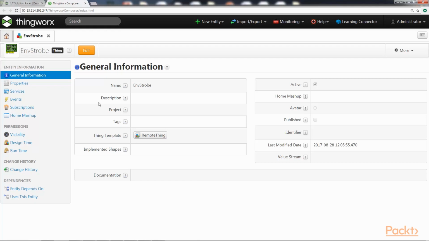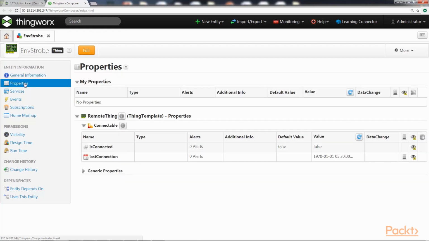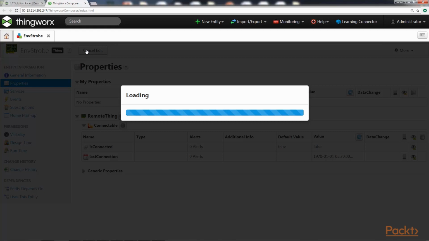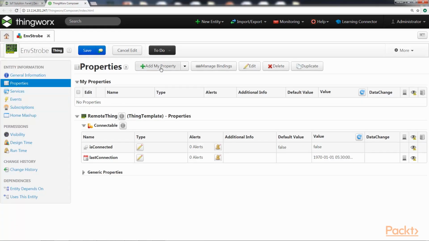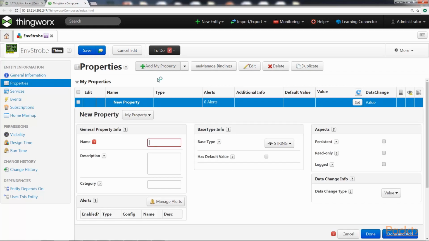Now the next thing you've got to do is create those 3 data elements. In the language of ThingWorx, they call them properties. Either way, it is basically a container to hold your data values. For that you're going to go to properties, so click on properties. I'm already here in my properties, and now I'm going to create 3 new properties. For that, first you've got to click on the edit button here. When you do that, it's going to give you the options to start creating your properties. There you go. So add my property and go for it.